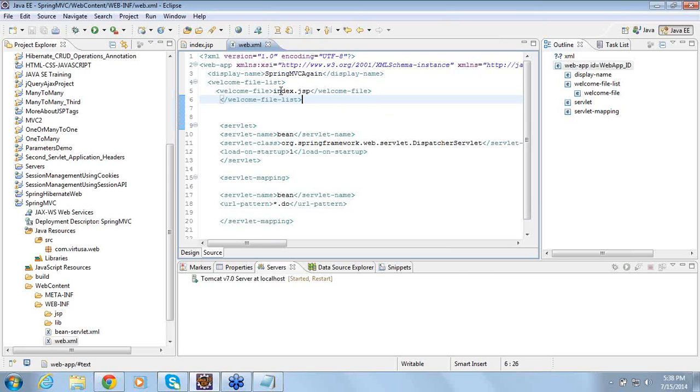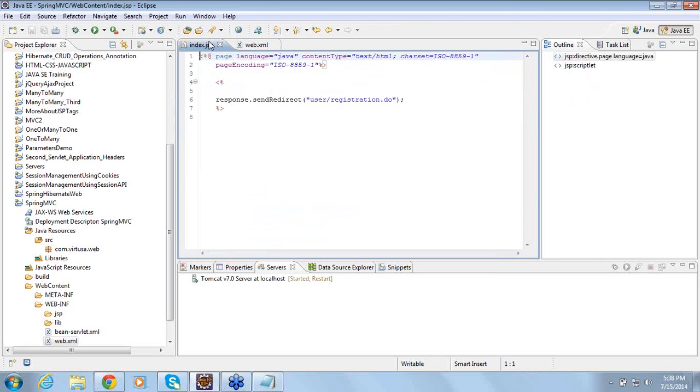Now what next? What is happening in the index.jsp? You are redirecting to some URL. Now just help me out. Where should I search for this URL?